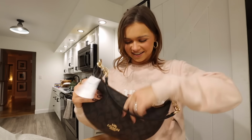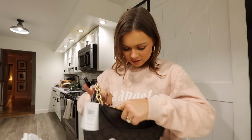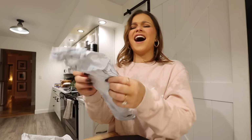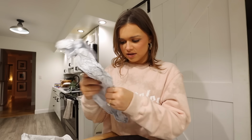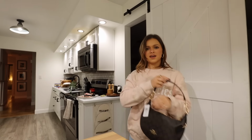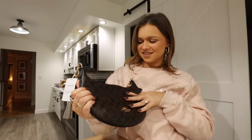Oh my god. I have to text her right now. I know she's gonna watch this, but still. Oh my god. Tell me this is a strap. Is it? Wait. No, it's not. Doesn't it look like there's a strap wrapped in here? I wanna make sure I don't throw anything out. This bag doesn't need a crossbody strap though. This is like a shoulder bag. This is so nice. Oh my god, thank you!